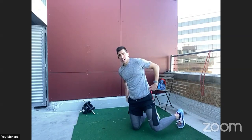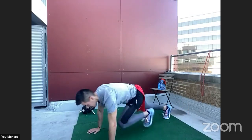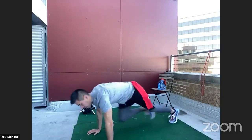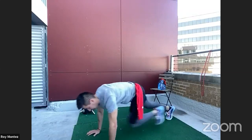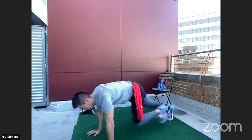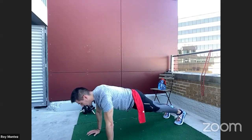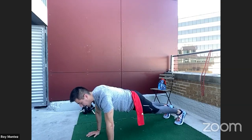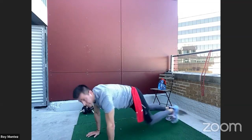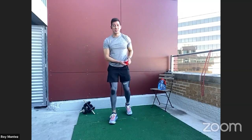Mountain climbers on deck in five, four, three, two, one. All right team, let's work! Round three, finishing it off. Try and keep your hips from rotating — keep them square to the floor. 20 seconds left. Driving those legs at our own pace. If we need to scale back, hold that high plank. Eight more seconds — five, four, three, two, one, and time. Good work, team. Third round is done, just like that.